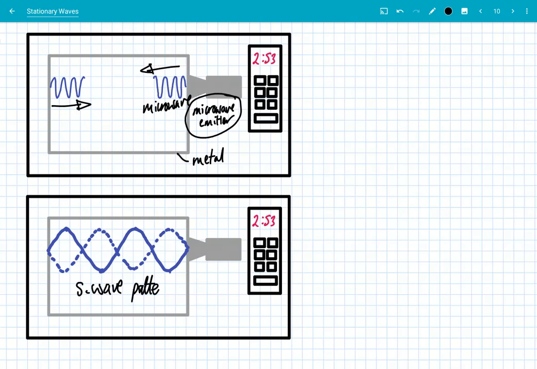I've not shown the fundamental here. I've shown a different harmonic in this oven. And you can see there's areas where there's nodes and there's areas of antinodes where they've got maximum displacement, maximum amplitude. The antinodes are actually really important in a microwave because they're the positions where you've got the greatest amplitude. And you should know that the intensity is proportional to the amplitude squared. Therefore, if you double the amplitude, the intensity goes up by a factor of 4. So the areas of the antinodes is actually where you get the most intense microwaves, and that's where your food cooks the quickest. And that's why the plate on a microwave has to rotate so that the food is continually going in and out of these antinode areas, and you get a more even cooking rather than just cooking at those specific antinode points. So really important.